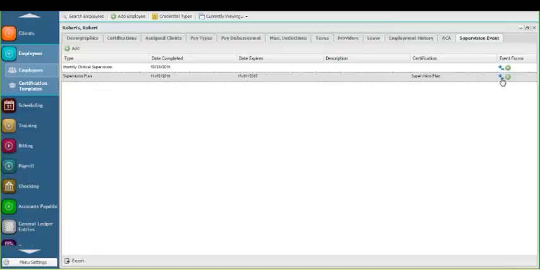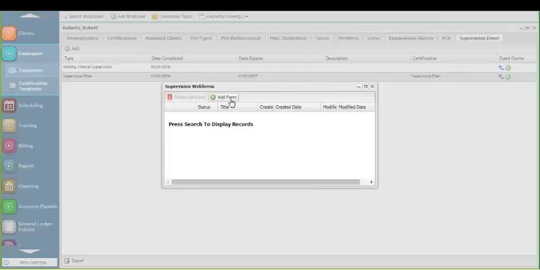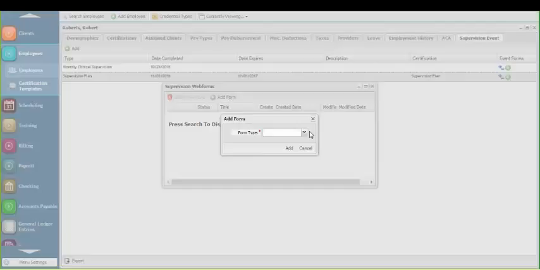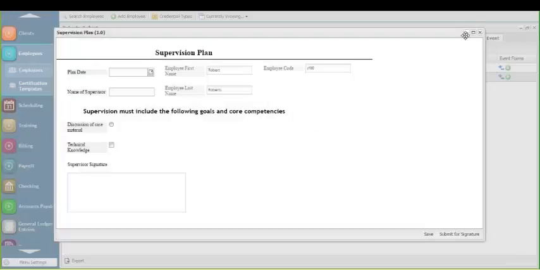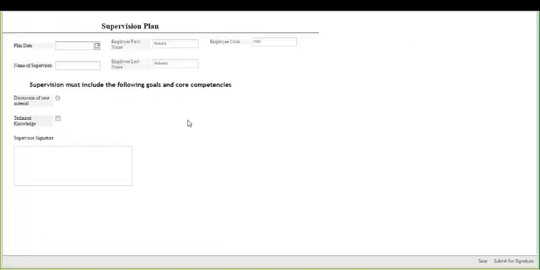So to add the actual web form, we're going to take this plus minus again. We're going to add that event. We add the form. We select our form type, which again is the supervision plan that we've just created, and we click on Add. So here is the supervision plan that we've created, and you'll notice some of these elements are auto-populating. Those are the entities.